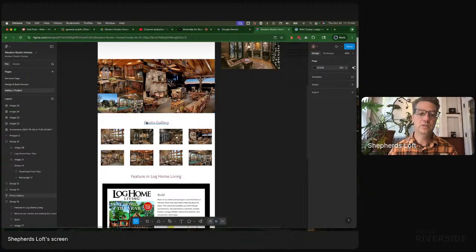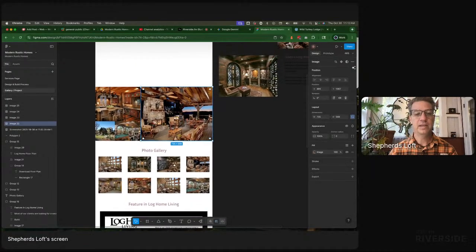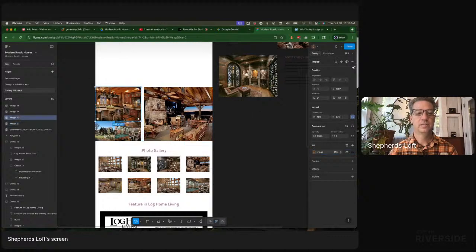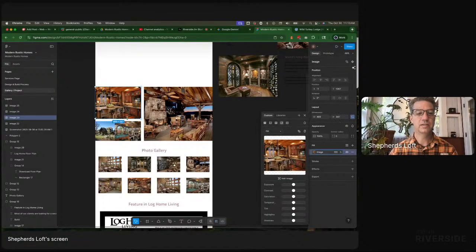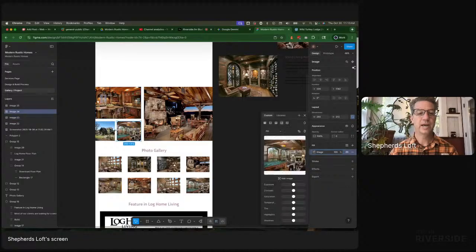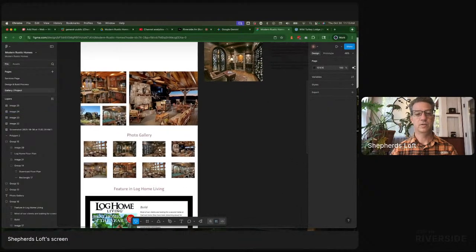So we could come back and add the gutters in here to make it feel more like the rest of the website. So I'll double click and add some gutter on that one. Double click that one to add some gutter. Whoops, didn't double click. Okay, did it do it that time? Yes. Okay, so there's a little bit of gutter on that one. And then we'll bring that one back some as well. So now we have a gutter on all the images.